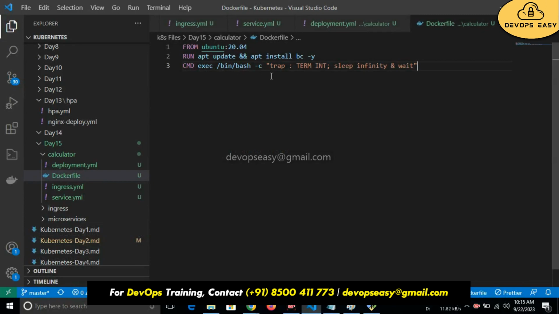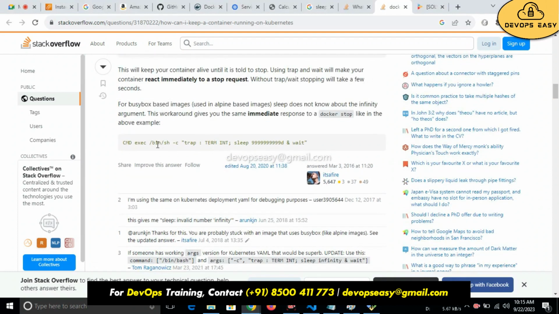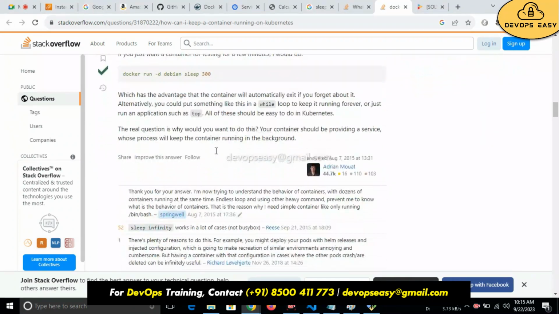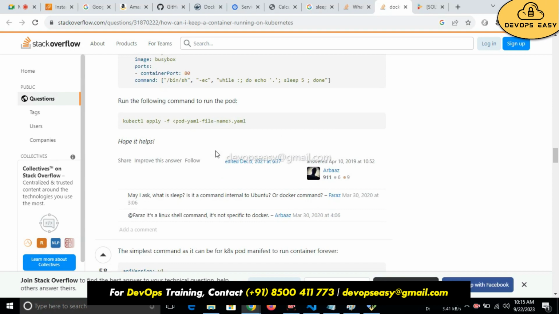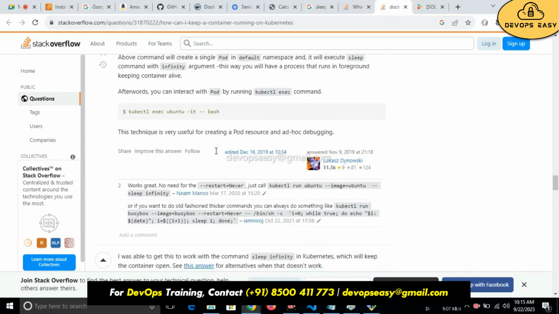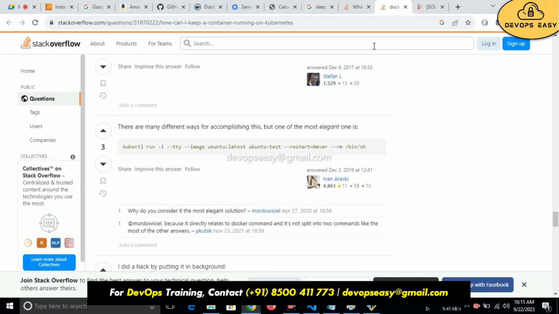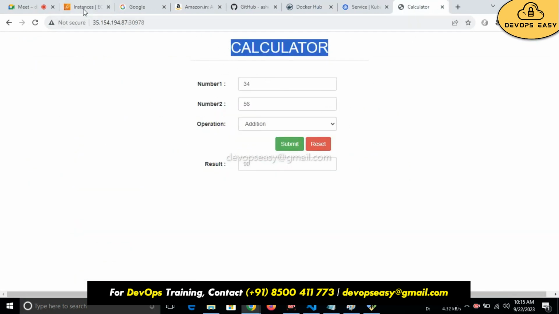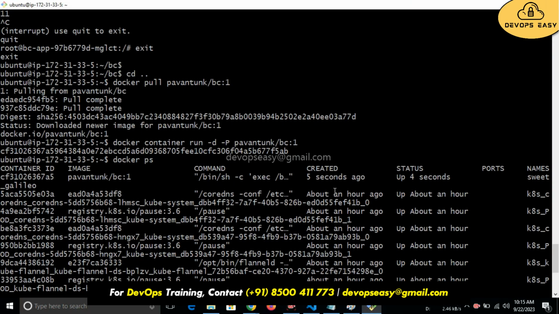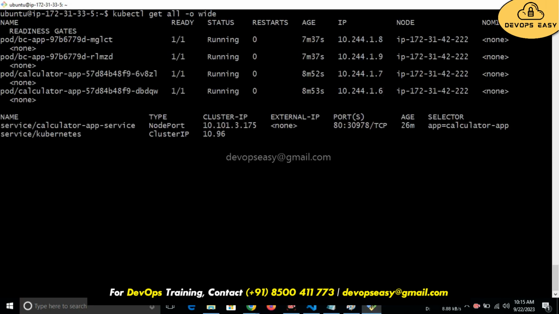So you can use /bin/bash or /bin/sh, you can use anything. kubectl get all -o wide.